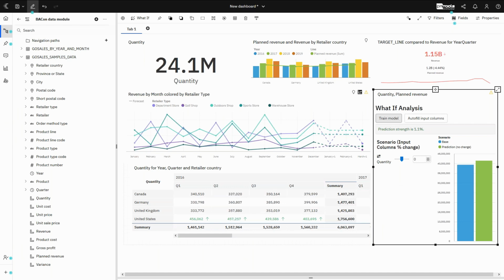All right, so let's take a look at this what-if analysis. You can see that I have a base visual. I have a visualization helping me to understand, and I can start playing with the quantity. Like what kind of percentage increase will help me to hit target? You can play around with these things, very interesting, right? And how is that going to compare to the base?